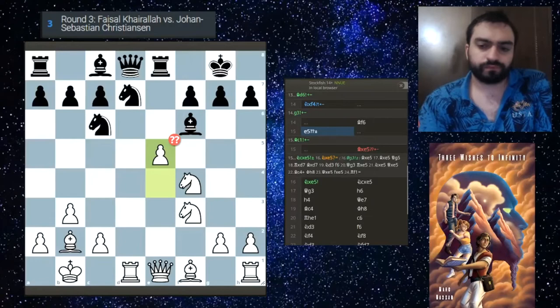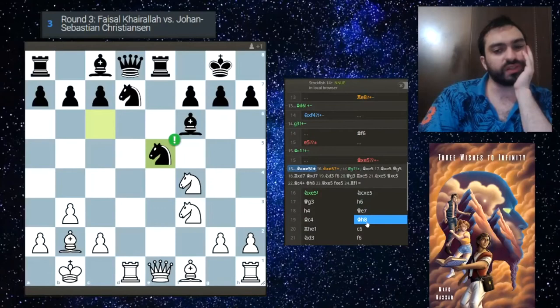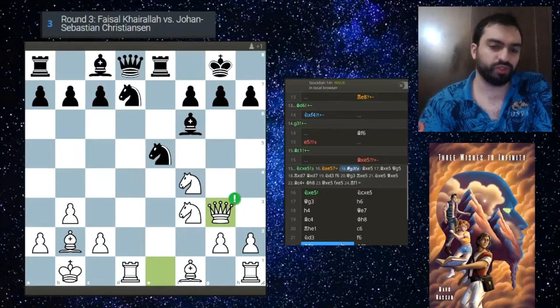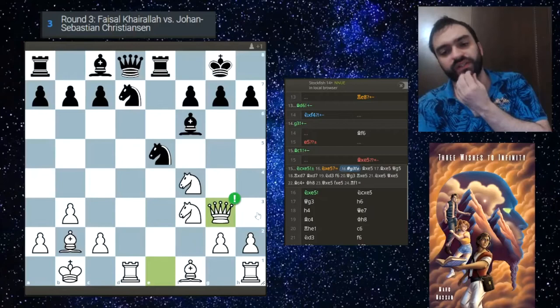Now, thankfully, Christiansen blunders back with bishop takes e5, and now again Faisal is completely winning. But had he played and found knight c takes e5, Christiansen would have had, like, white is still better again, but he would have been getting closer to a draw. Here, the way for white to retain the advantage is to play queen g3, where white has still a lot of activity and should be completely fine, but black has at least a pawn to show for it and isn't getting mated immediately, so they have some chances.